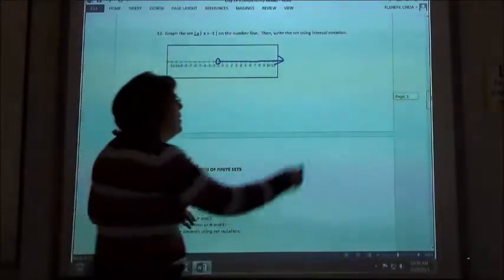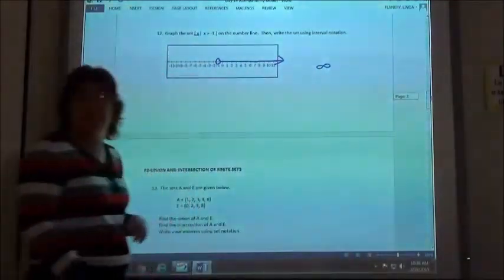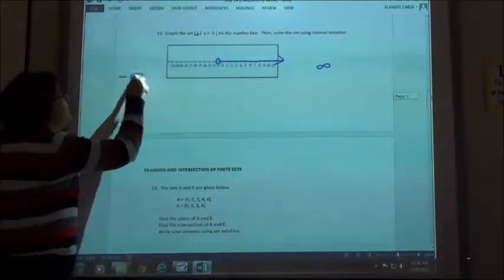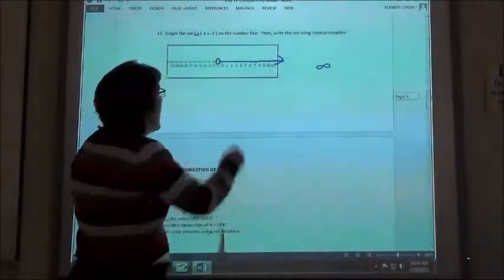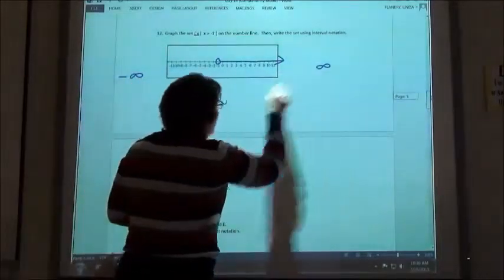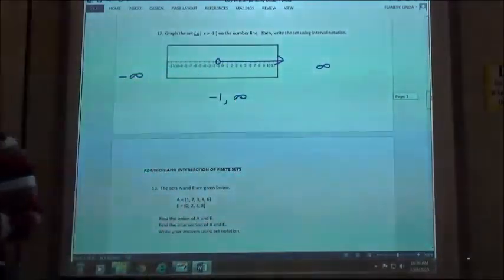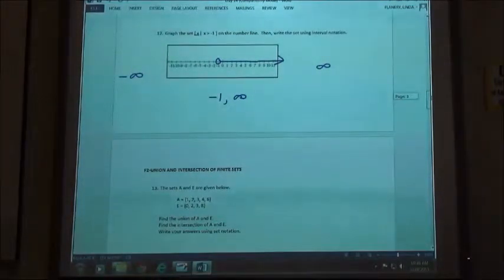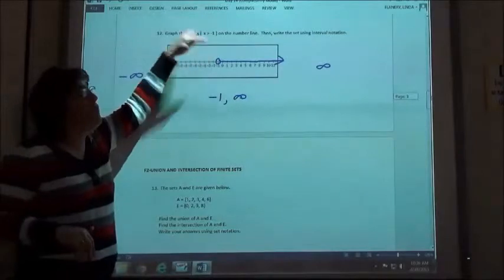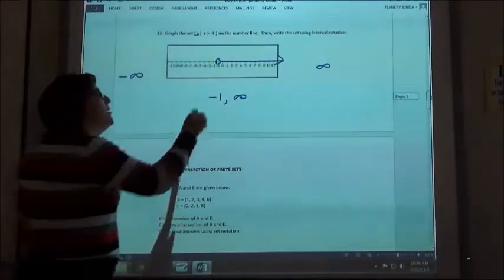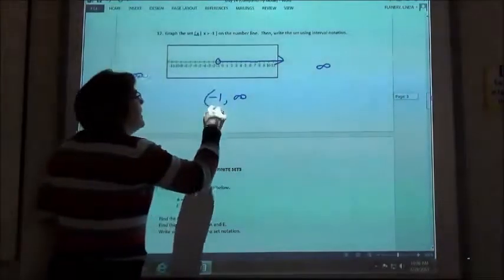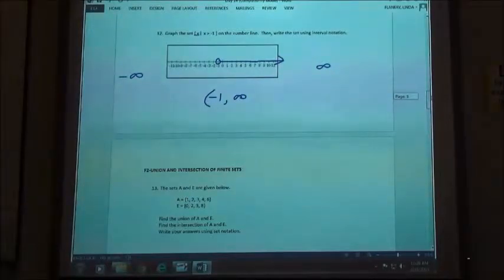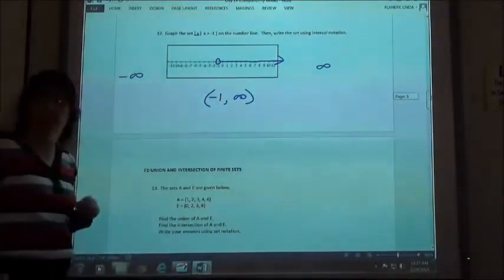Now on your number line, way down off in the imaginary distance is infinity, and this end is negative infinity. So since I read my graph from left to right, I am starting at negative 1, and I'm going towards infinity. I never stop, right? Using my interval notation, on my negative 1, you're going to have a parenthesis. I'm going to have a parenthesis because I'm not on negative 1. On anything with an infinity, I'm also going to have a parenthesis because I never can really be on infinity.